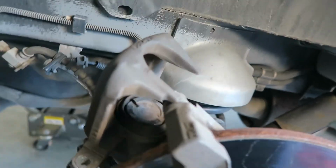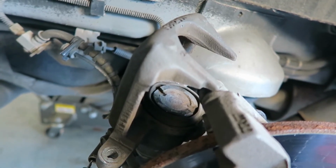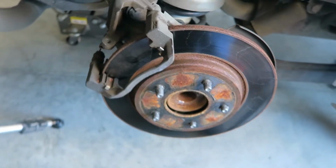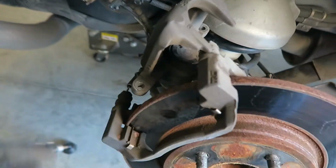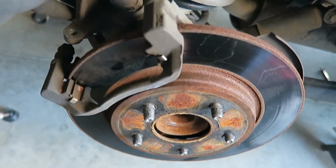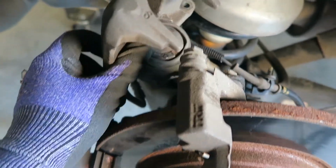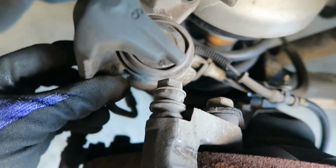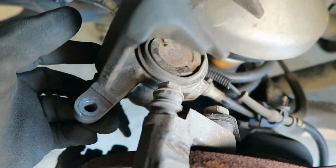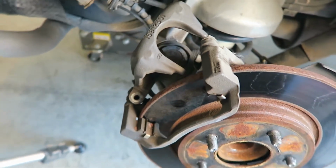Now guys, this is not a video on doing the full brakes and everything. There's tons of videos out there like that already. I simply wanted to cover compressing the piston that has to be turned while being compressed. And there it is, guys.